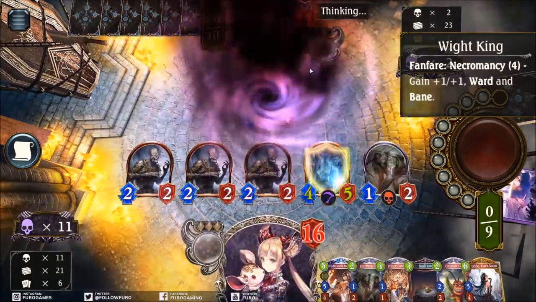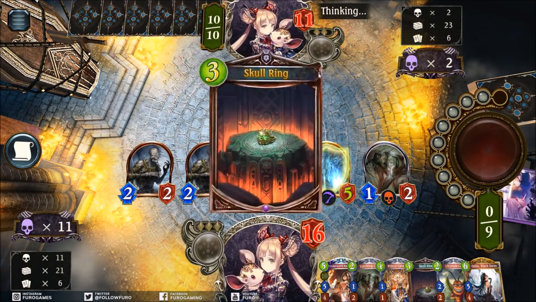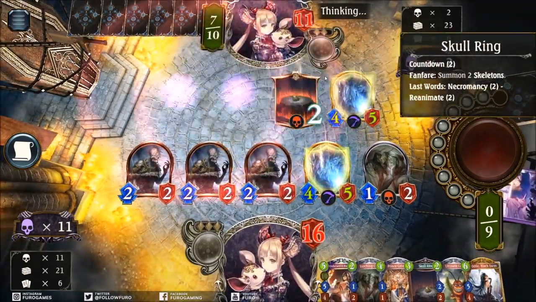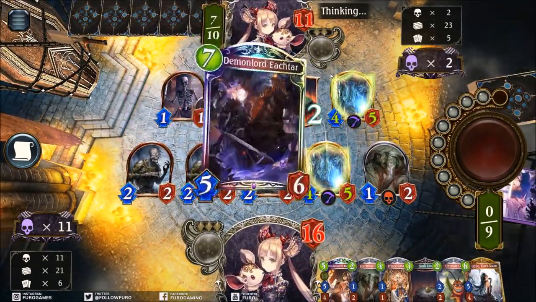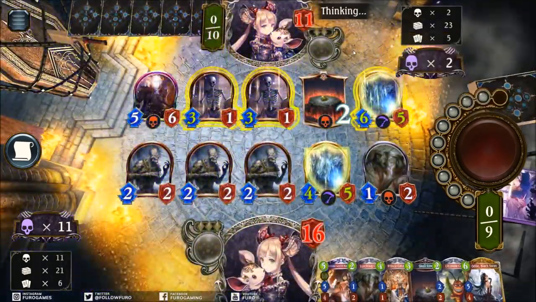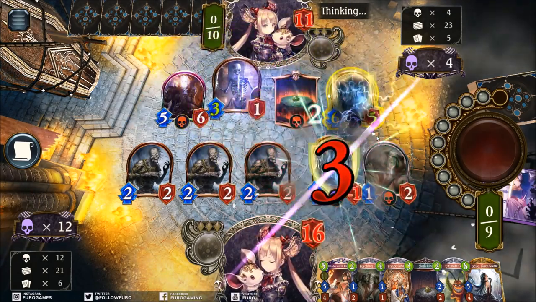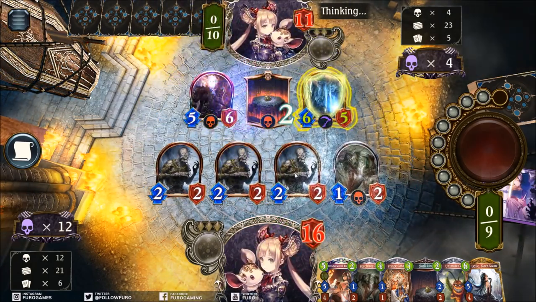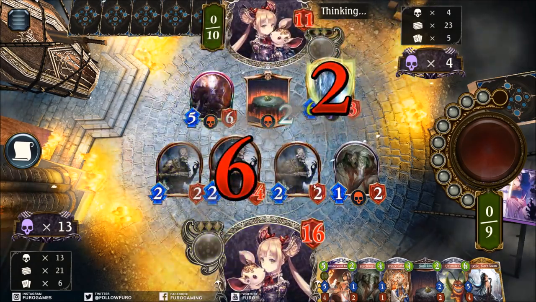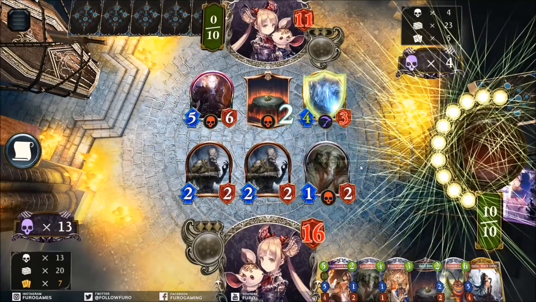So there's a King, yeah, as expected. There's a Skull Ring, and that's it. Oh, a Demon Lord. Okay, with the Demon Lord you can trade a bit. Going for that. Okay, so then maybe kill one of the zombies. But we are still winning the game. Doesn't matter. We still have enough on the board.